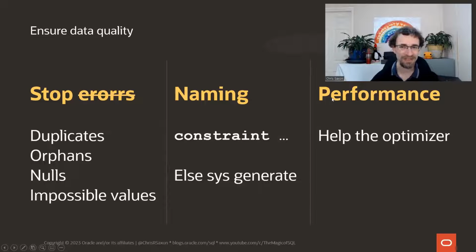Finally, we talked about this briefly, and it is a bit more of a niche thing, but it does come up in some cases. If you've got validated constraints on the table, the optimizer can recognize this and use it to factor out impossible conditions, which can lead to better performing queries. So you're giving the optimizer more information about what's possible to make things better.